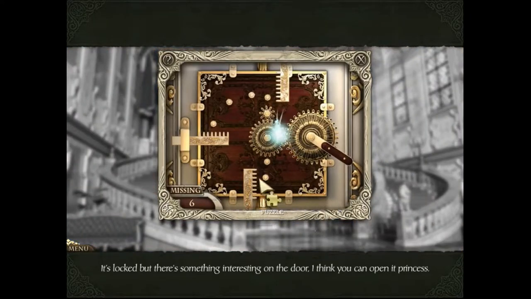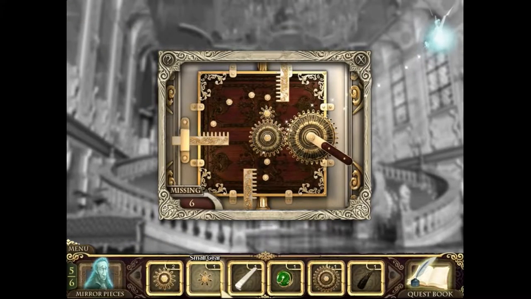It's locked, but there's something interesting on the door. I think you can open it, Princess. It's a gear puzzle.